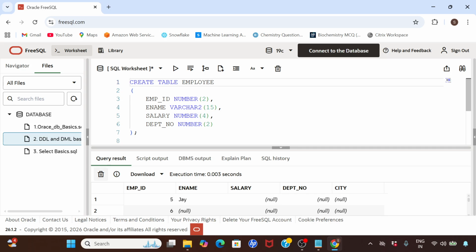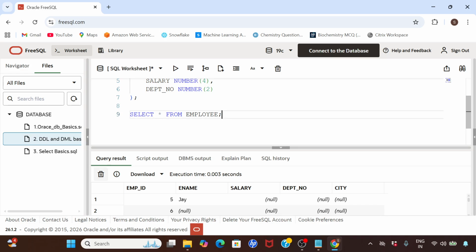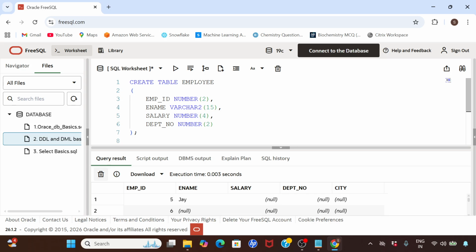So instead of doing all this, what we can do is clone this data. You can clone the data and the structure, you can copy the data, or you can just copy the structure. Okay, so I want to create another table with all the data which the employee table has, but I don't want to use insert statements. It's already there. I just want to copy it.